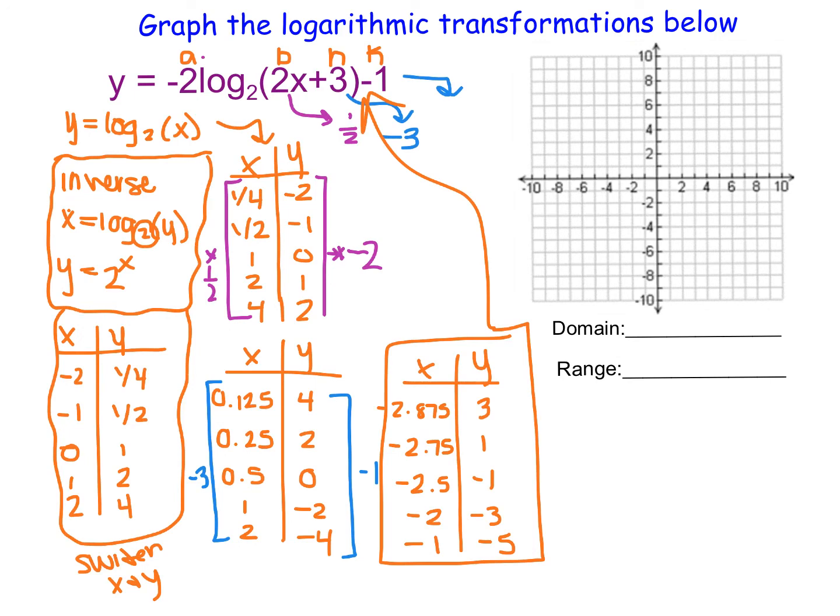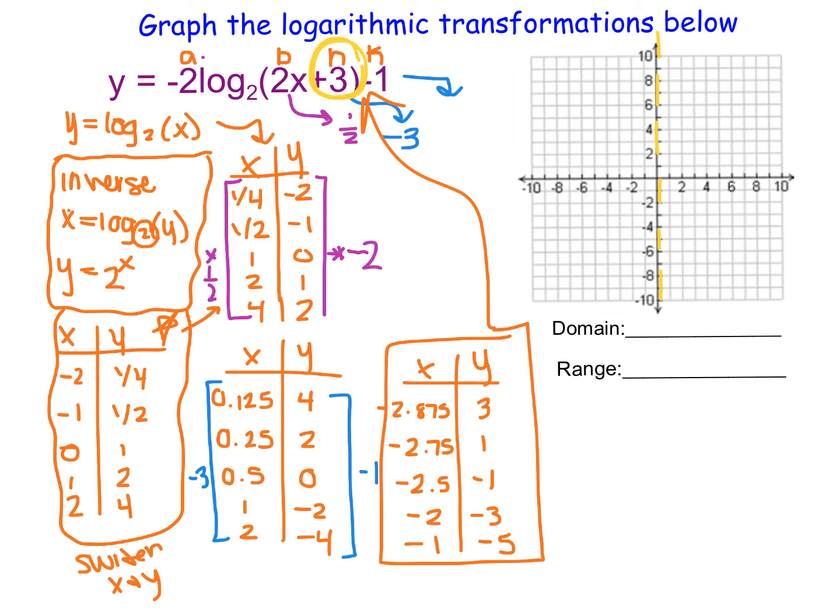So again, note with this particular set of transformations, we had to start with the inverse function to get points for that logarithmic function, and then we applied all of our transformations. So it takes a little bit more time. Now from here, the thing we have to keep in mind with logarithmic functions is that they have a vertical asymptote right here. So it was the opposite of an exponential. An exponential had a horizontal asymptote. A logarithmic function has a vertical asymptote. So here we need to notice if this vertical asymptote moved left and right in any way.